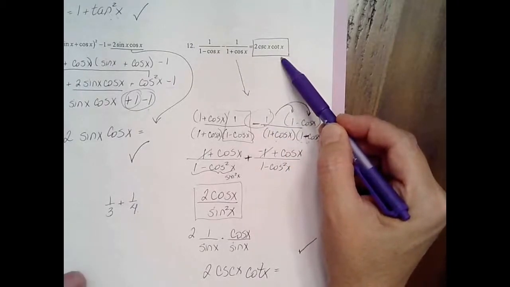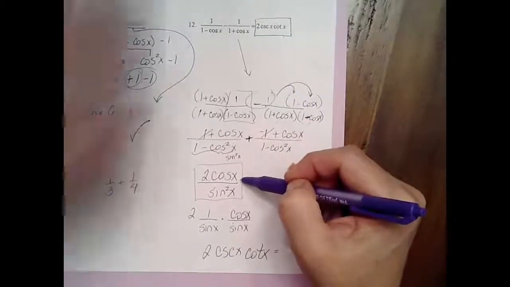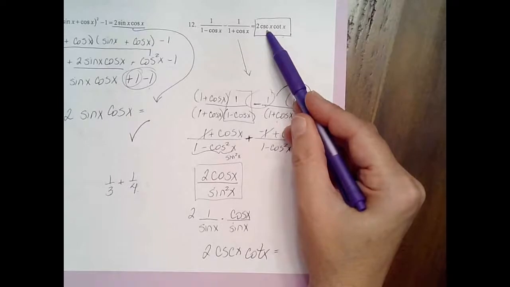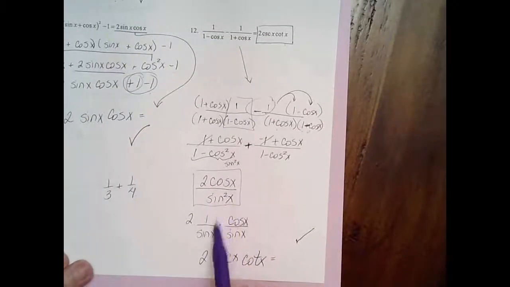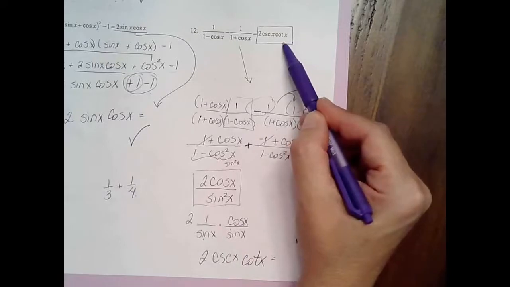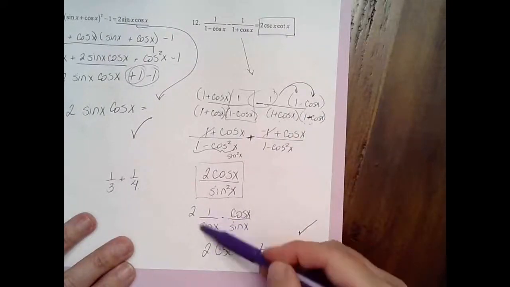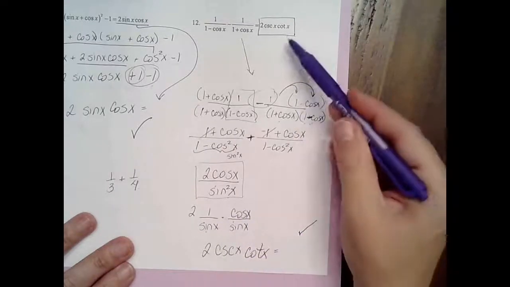So now what I have to do is work with my sines and cosines. So I kind of split them up. And I was like, okay, wait a minute. Cosecant, well, that's 1 over sine. So I kind of took one of my sines and I pulled it off to the side. And that left me with a cosine over a sine. And you know what? That's cotangent. So that kind of worked out nicely. So I rewrote this as 2 cosecant x, cotangent x. And that is where we were going over here. So check, and we are done.